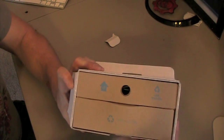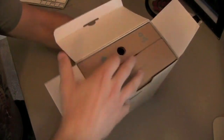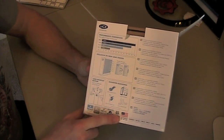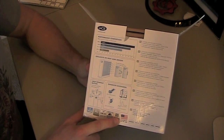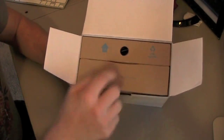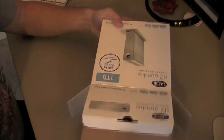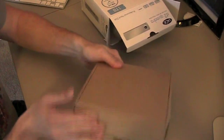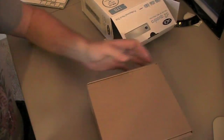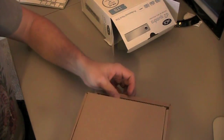Alright, we have some instructions. It is recycled, thank you. Oh, by the way, I did notice this. LaCie, although as French as they sound, says assembled in the US. So thanks guys for supporting the US workers, and we appreciate it. Recycled, cool. Follow directions, awesome. We'll pull this thing out. Got a nice little jigsaw puzzle. You know, it's not Apple quality of boxing, but hey, it'll do. It's what's inside that counts, right?